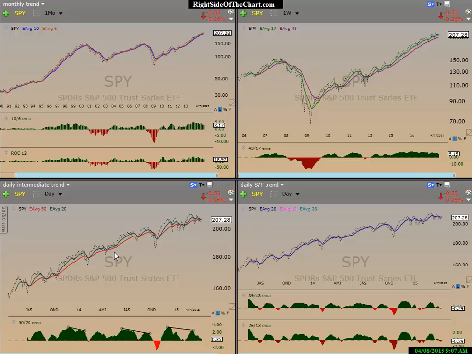Over here we have the daily intermediate trend. So this is a shorter term trend, giving us those short term get in, get out signals. When we go to the intermediate trend, we're still using a daily time frame, except what we're looking at here is the 20 and 50-day exponential moving average pair, which, as I've talked about in the past, has done about as good a job as any, especially for a very simple trend indicator.